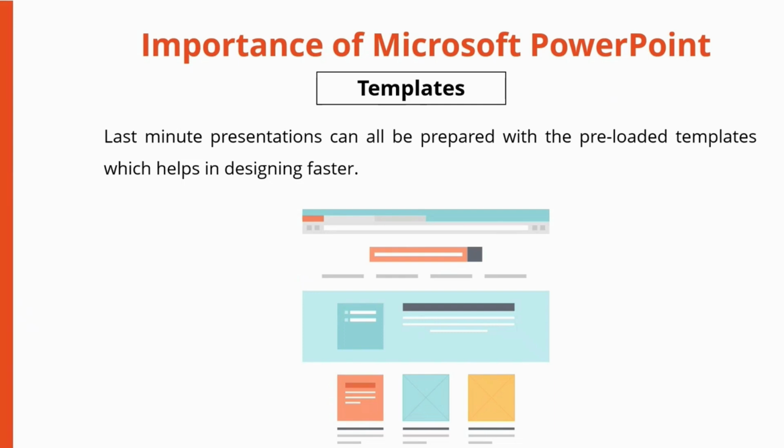Isn't that wonderful? You can create your own templates as well, which is extremely useful because a lot of offices will have a certain format. A lot of content writers will also have a certain format to follow. When you have that format, you can use this custom template and just add your content to it and the graphics and the images to it. You do not need to worry about the designing part so much.